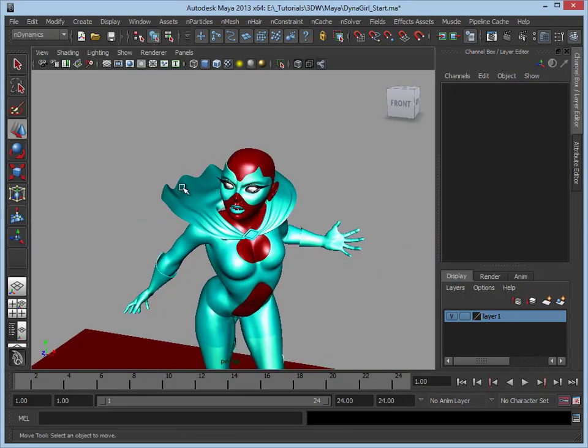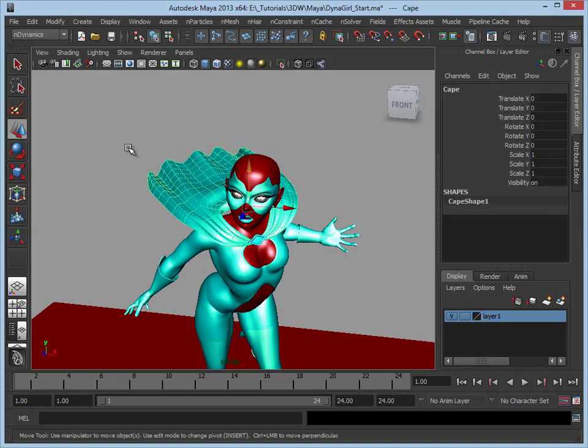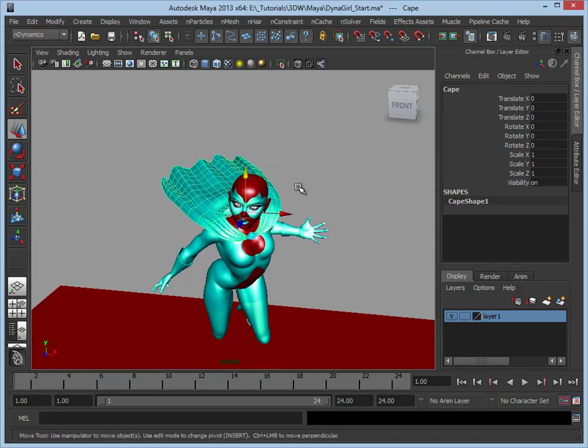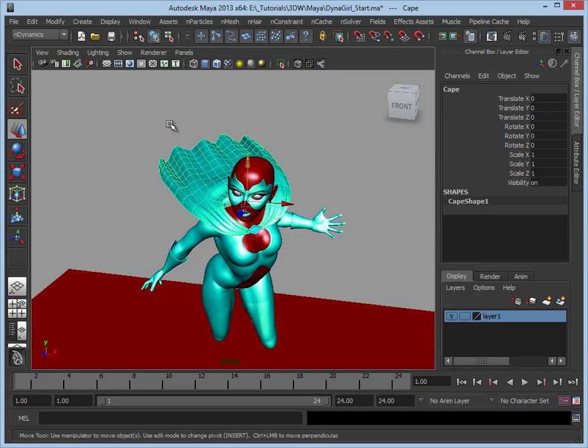So we have our two meshes set up and we're pretty much ready to go. So let's start working now, and we will look first at adding the cloth. We're going to look at the cloth first because it's much easier to set up and it will ease us gently into the tutorial. Plus it will also give us a little bit of a head start with the hair as well, but you'll see that as we progress. So how do we create cloth basically? Well, we have our mesh.